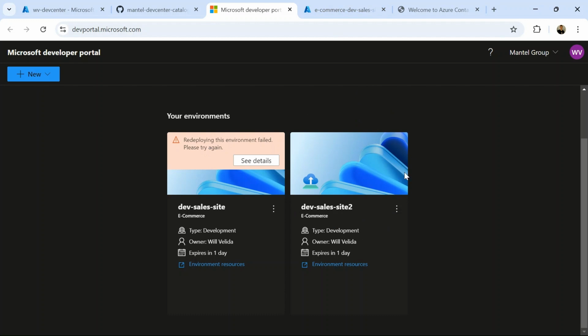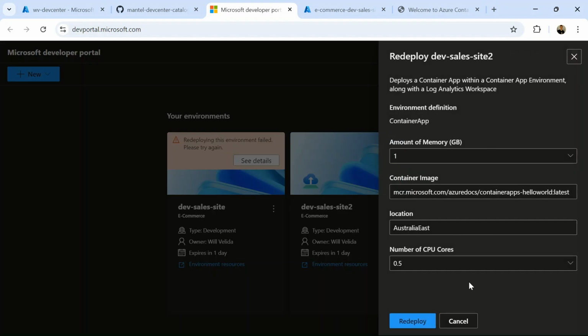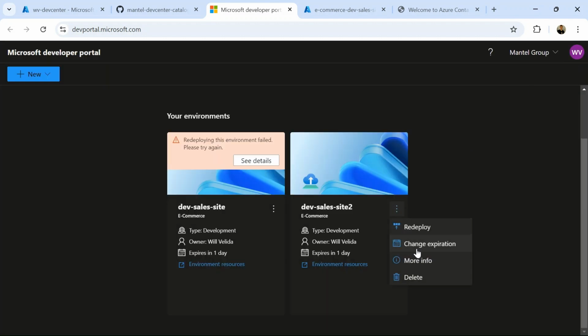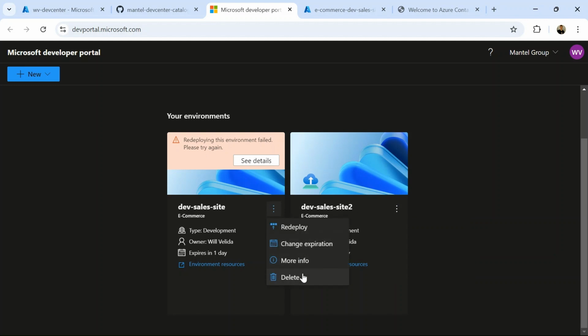Awesome. And then if we didn't want to keep these resources, I've put an expiration date and time on these resources, but I can go ahead and redeploy that template. So change the parameters here if I need to update anything with the resources. I can go ahead and change the expiration. I can find out more information on my resources, or I can go ahead and delete it, which I'll do there. Oh, and that's failed. Never mind. I've got an expiration date on that, so that should be cleaned up in a day or two. Cool. So that ends up this demo.